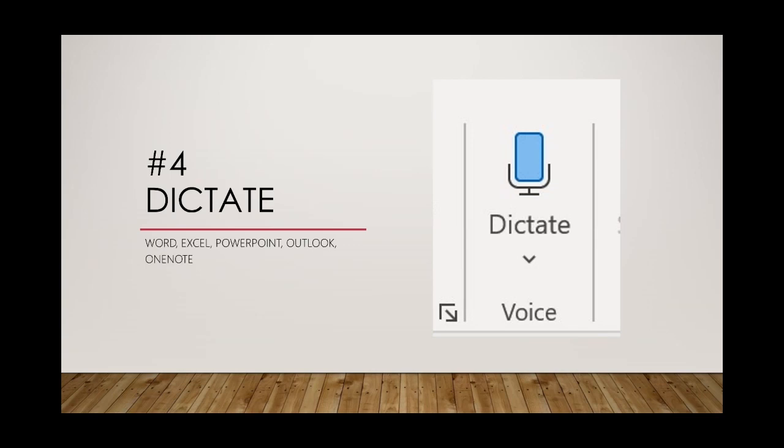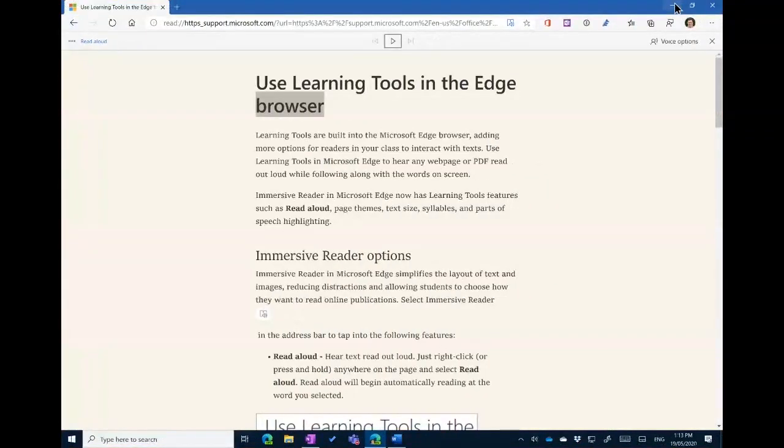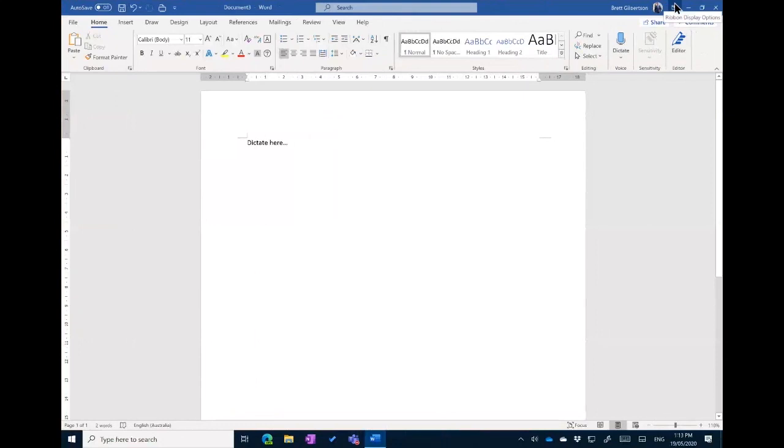What I'm trying to create, when I'm writing, when I'm brainstorming, when I'm thinking, I don't really feel like the keyboard's on my side. And if you had a mobility issue that limited the use of your 10 fingers, you'd probably feel much the same. So this tool was a long time coming, but I want to show you this in a Microsoft Word document. You'll find this across the Office suite. There's a Dictate button right on the toolbar at the top. And all I have to do is click on that to start typing. So let's give it a try.